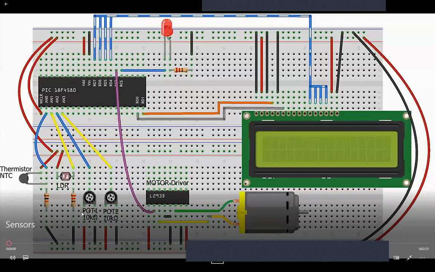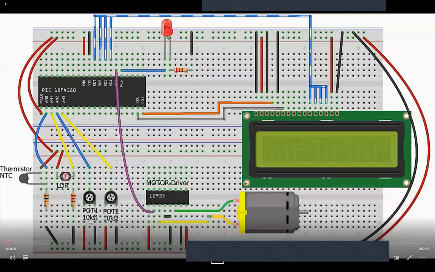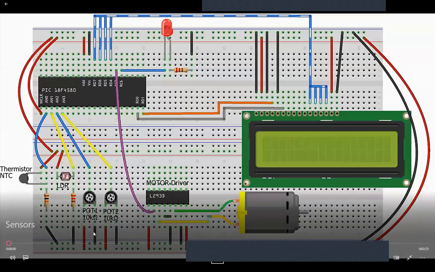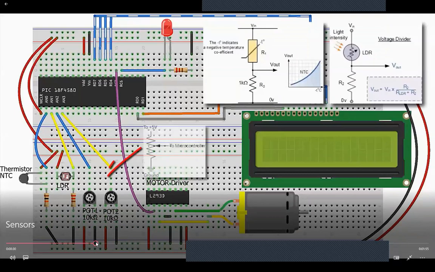Similarly, we have potentiometers. Potentiometers are simply variable resistors. I can change the resistance value, and these potentiometers are connected in a voltage divider connection. So the amount of voltage given as input to the microcontroller will depend on the level of the potentiometer.